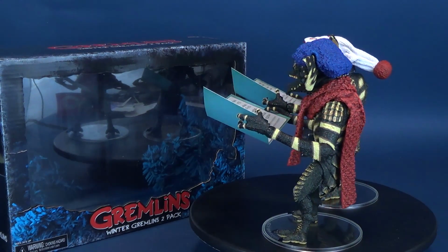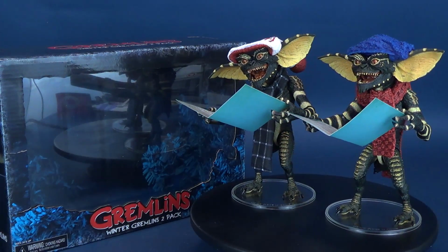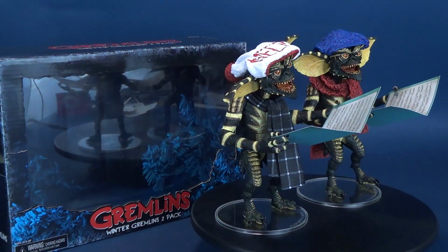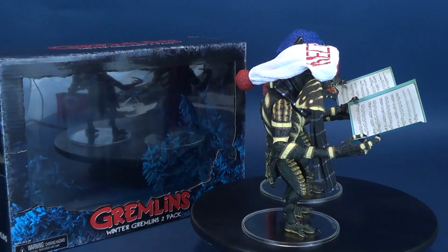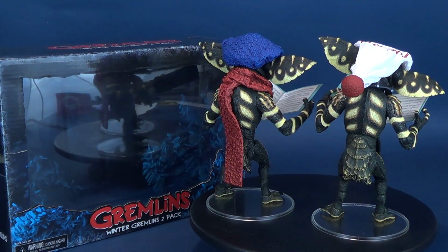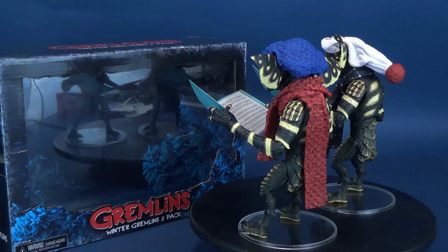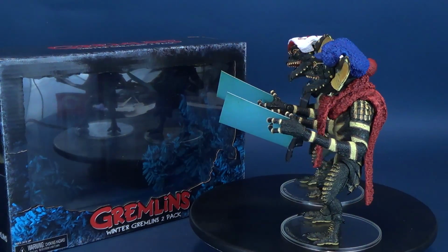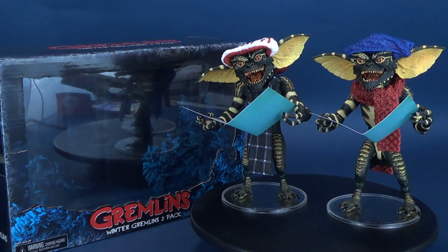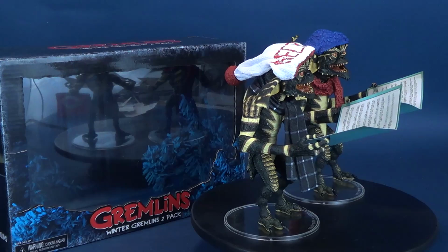The only thing I would have said is probably the change of a mold in hand. It seems like the hands are the same as the ones we had gotten before, which can cause a bit of a problem with them holding properly the caroling notes, if you would still call them notes. Having them holding them in their hands, ultimately I settled on what I feel is a good enough angle. Having them angled down, you can kind of sit them across the fingers, and that seems like a good enough job, but it does feel like one hand does compete with the other for holding those notes properly in their hands. Other than that, I'm really happy with this set.